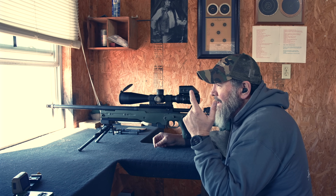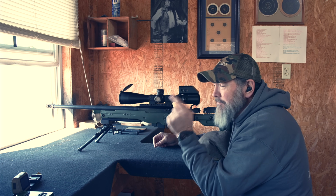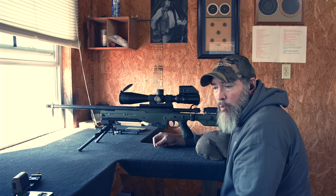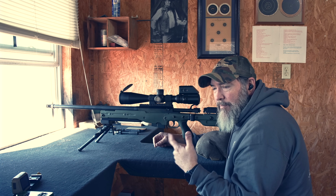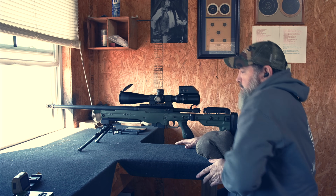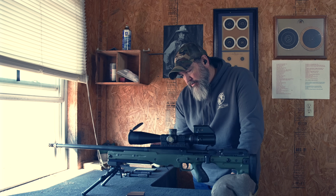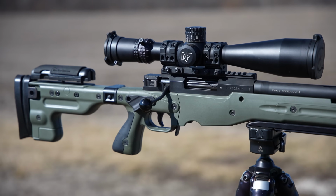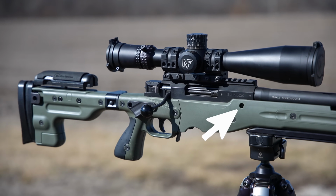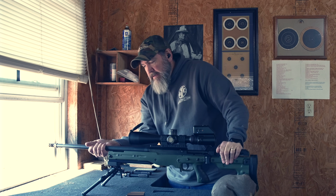Let's go ahead and take the barrel off and put it back on and put another group at our 100-yard target down there and see what our zero shift from the quick change barrel feature does. Here we go. I'll give you some B-roll on this, but there's just a single set screw on this other side of the chassis, and I'm just going to bust that loose. A couple of turns. I don't even need to take it out all the way.